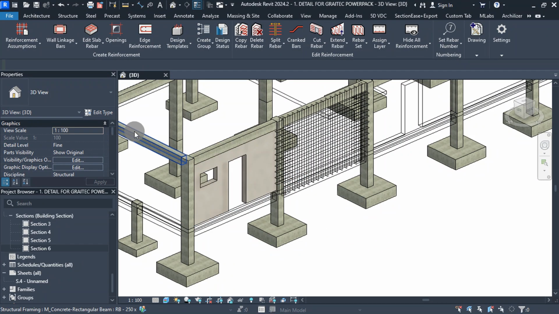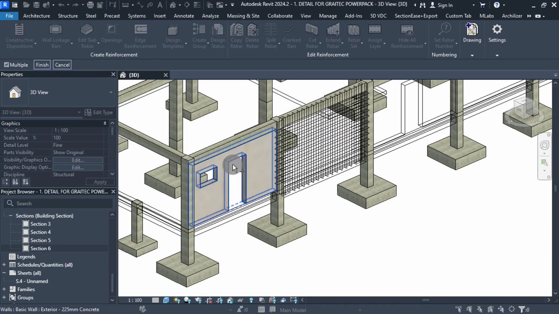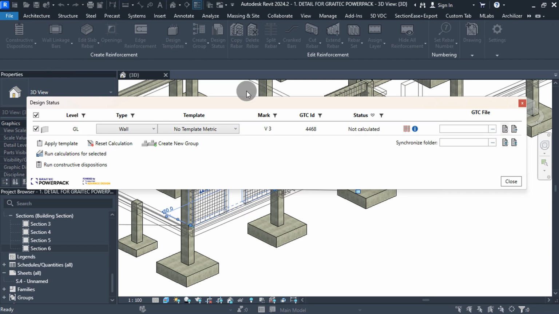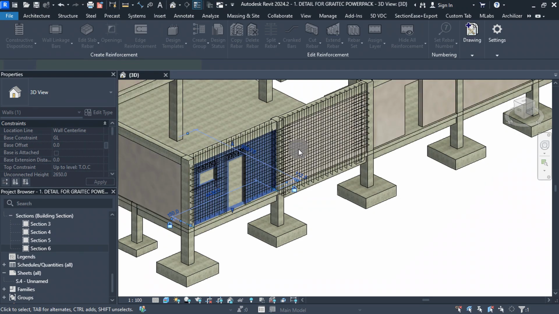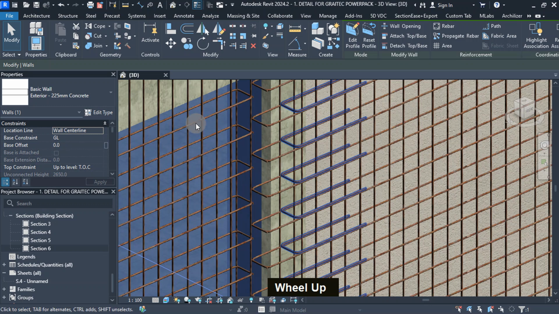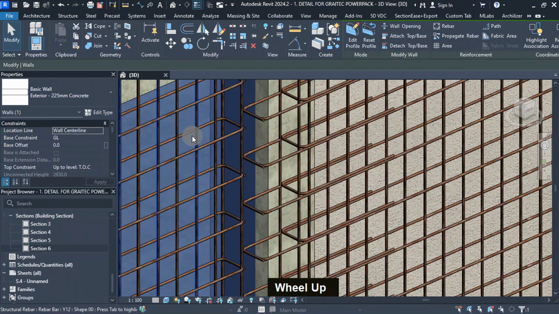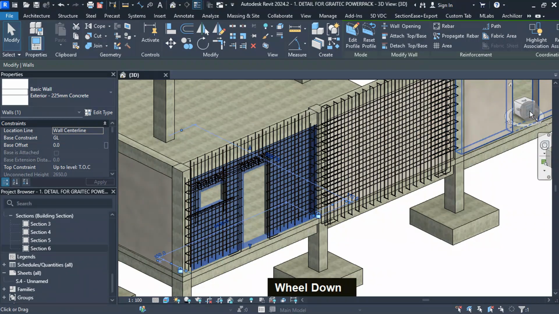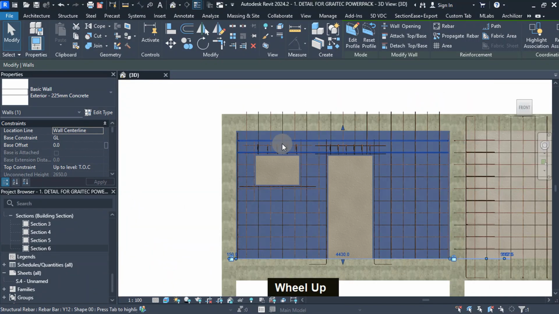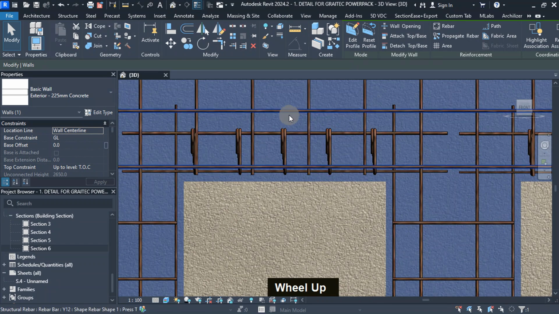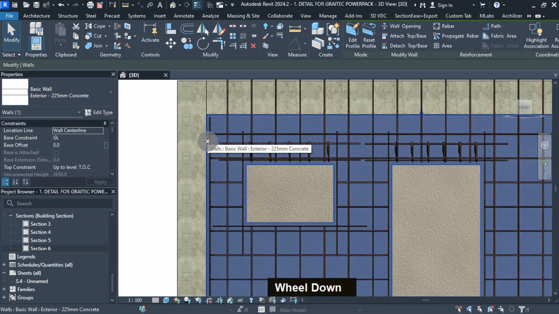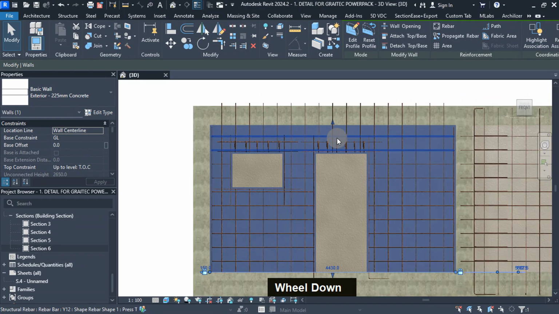We can generate the bars by dropping here. Then select Constructive Dispositions command and pick on the defined wall, then hit Finish. We can close the Design Status dialog. We now have rebars generated within the wall, as you can see. The rebars have been defined as edited in the Reinforcement Assumptions command. If I switch to front view, lintel bars have also been generated above the window and door openings. Watch this video till the end to see how the lintel bars can be edited using the plugin tools.